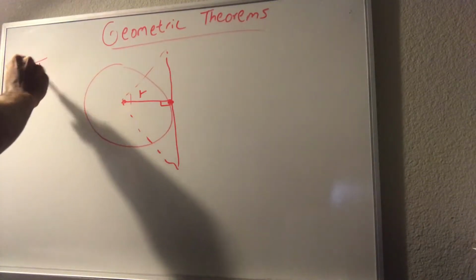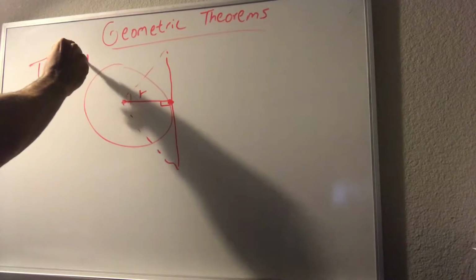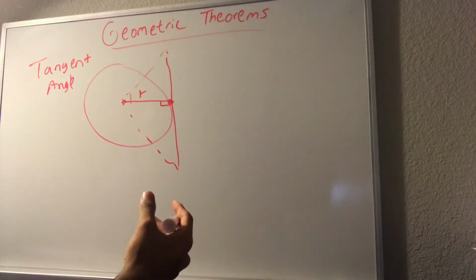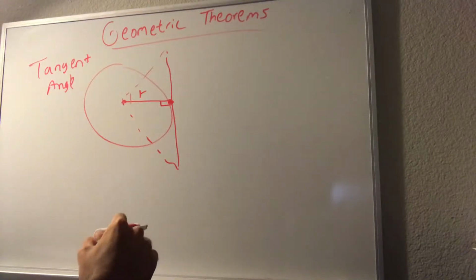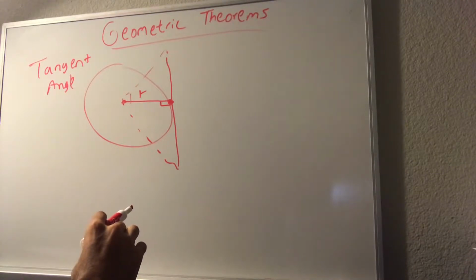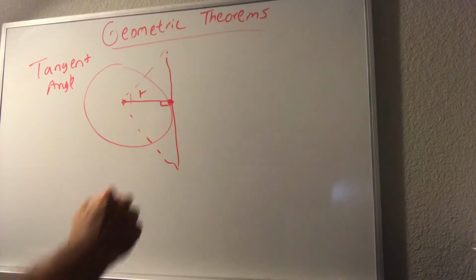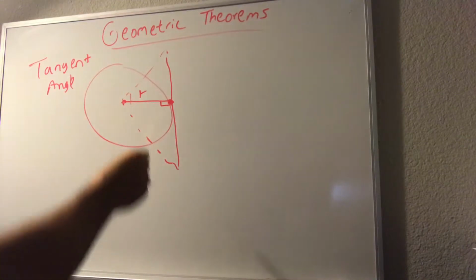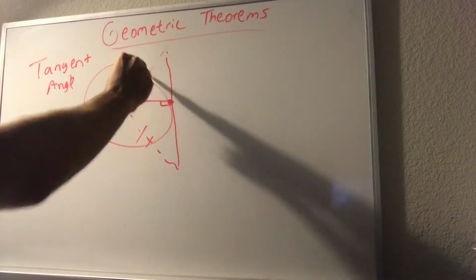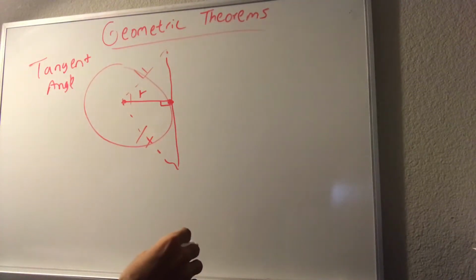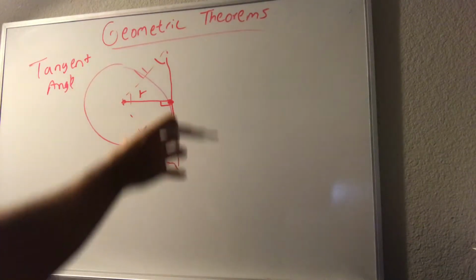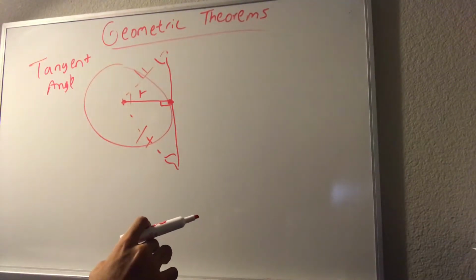This is known as the tangent angle theorem. Again, it states that you have a tangent, a line that just touches the circle at one specific point, and it always forms a right angle with the circle's radius. So this is a right angle, more like an altitude. This is more like a base, and obviously these side lengths will be equal. In a way, it's an isosceles triangle, with this angle being equal to this angle. So that's your tangent angle theorem.